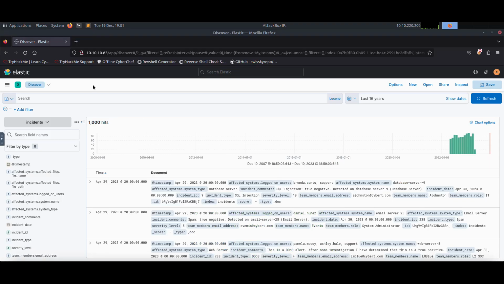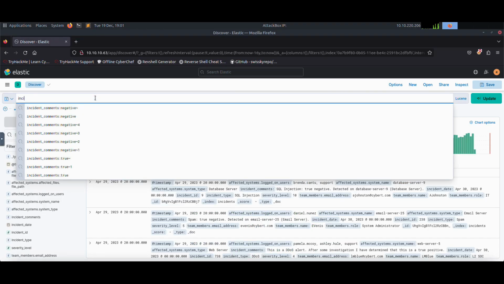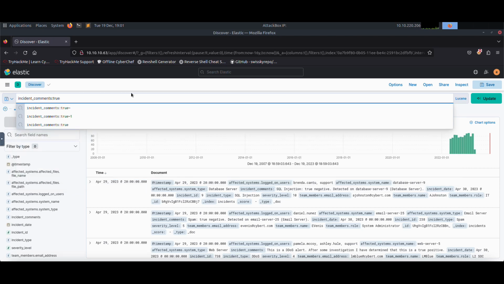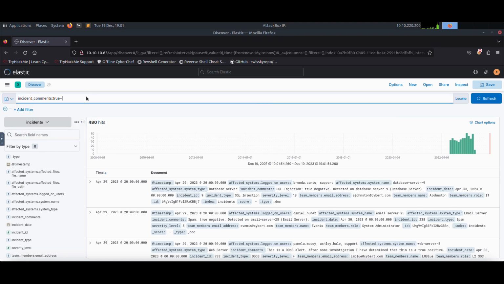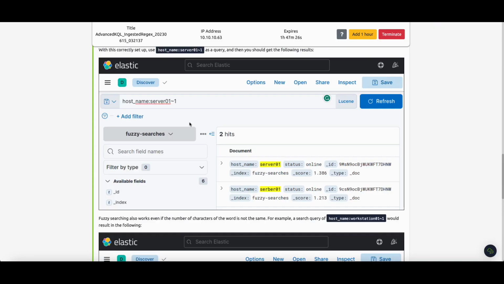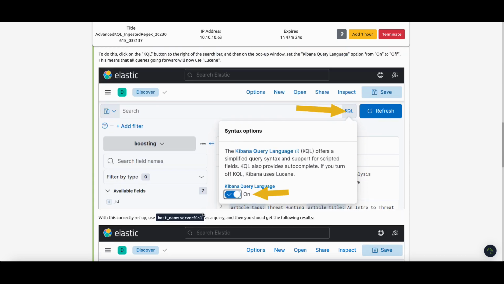Okay, so we will type simply incident comments here. You can see my tries here. Before I start this video, I made some example queries here to test something. Anyway, and it will be necessary, right, like that. Here in our rules, it adds something like 1.